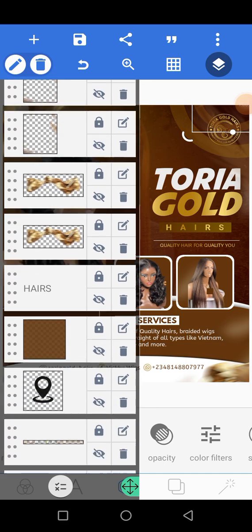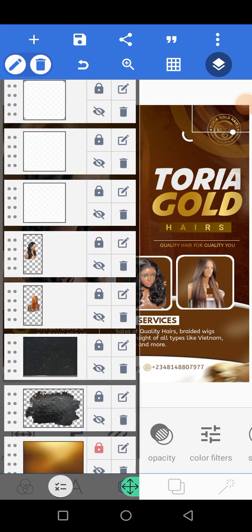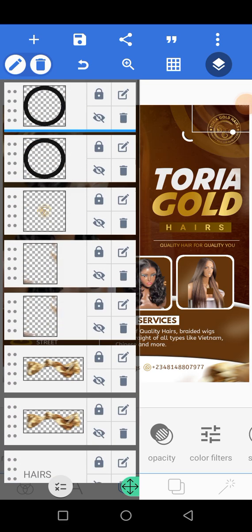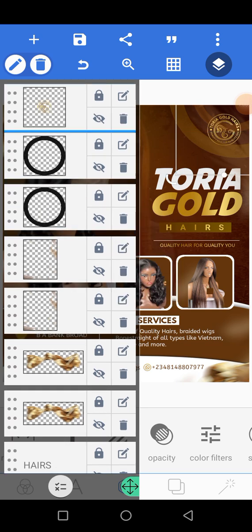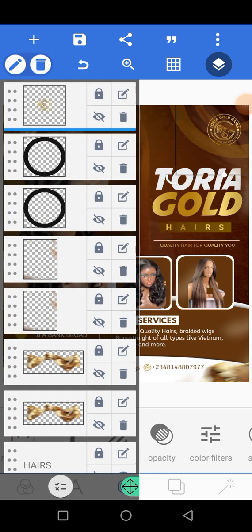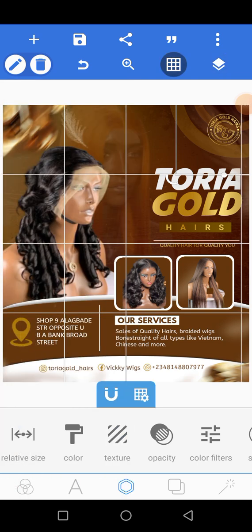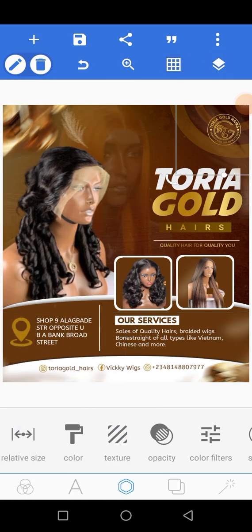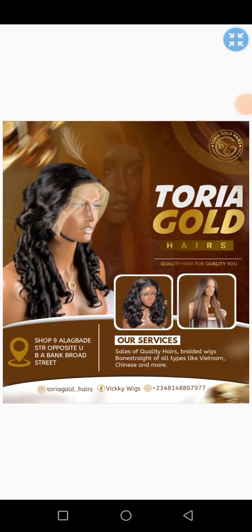Now before we take our logo to the front, ensuring that it's still in the same line, let's give it a full screen.